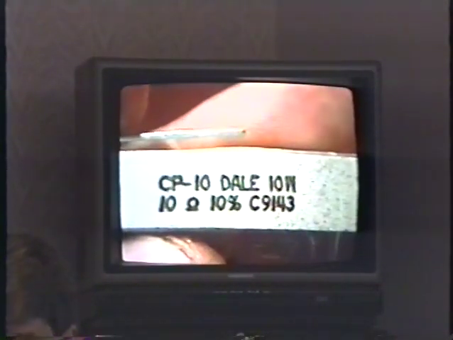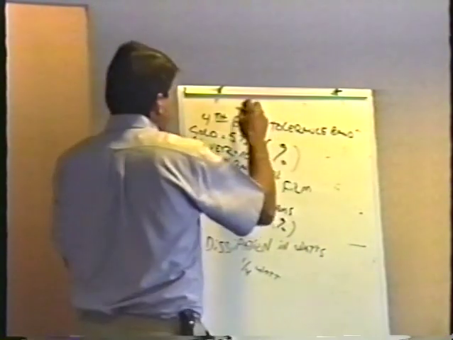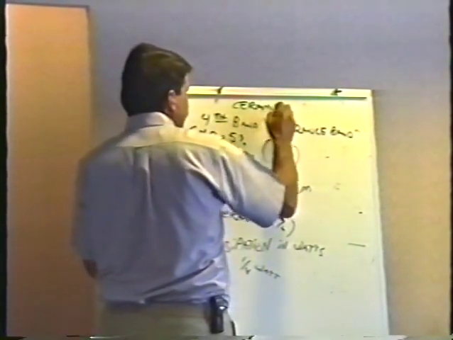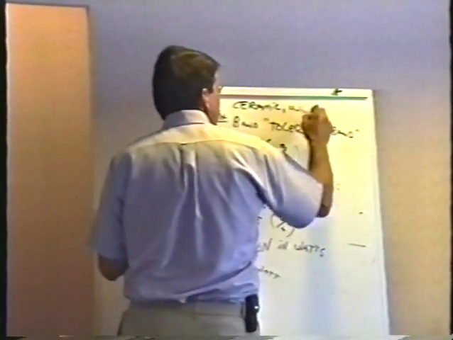These are called ceramic wire wound resistors. That's a 5 watt. Here's a 10 watt, 10 ohm, 10%. You see in the upper right hand corner right up here it says 10 watts. Also a ceramic wire wound resistor. Here's a 25 watt, 1 ohm, 25 watts. These guys are called ceramic wire wound resistors. Ceramic wire wound.